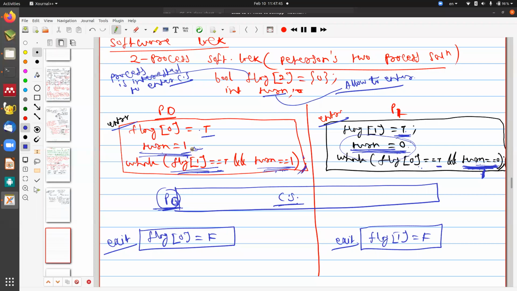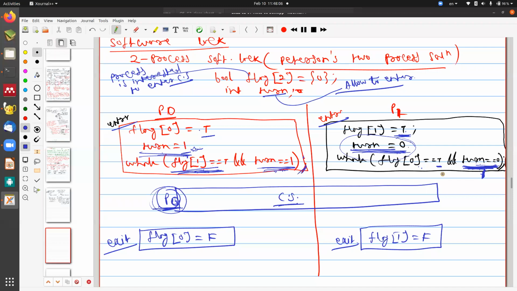If P0 is executing this particular statement, now you can observe here, this is 1, so this should be true. If it is true, since you have considered P0 already entered into the critical section, he must have made it false. This must be false.